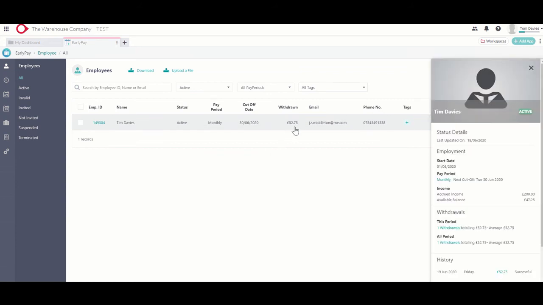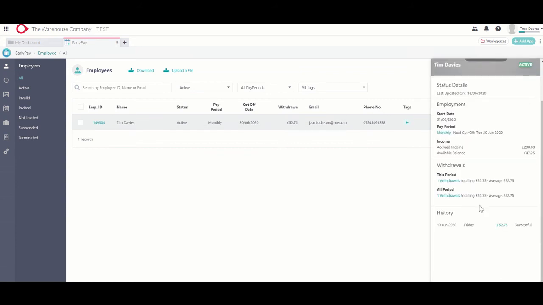Let's open that up. Yeah, so we can see that's withdrawn here, and we can see in his history that in this period, he has made that withdrawal of £50 plus the £2.75 fee. So you can see his new balance available and those withdrawals.